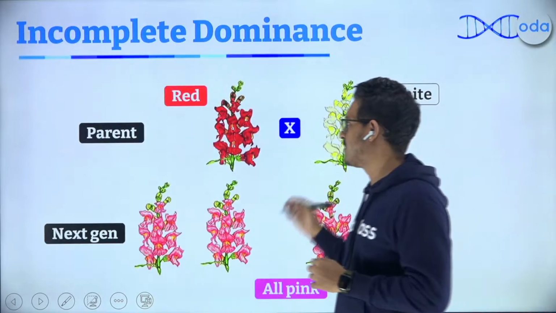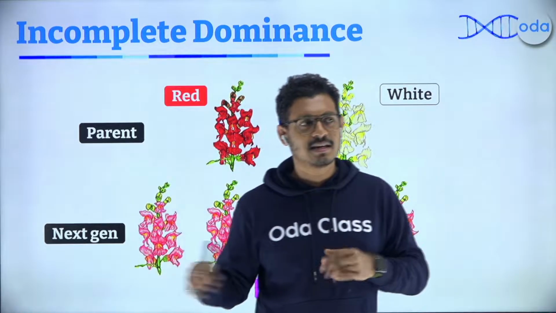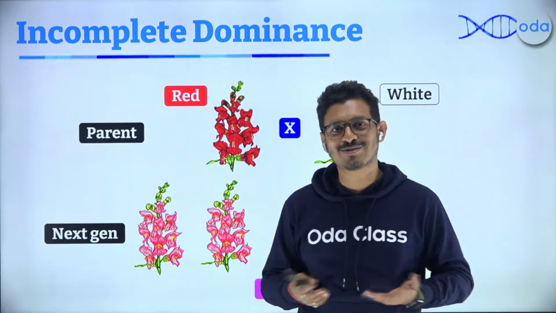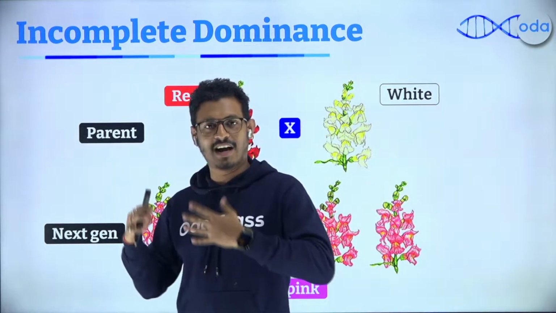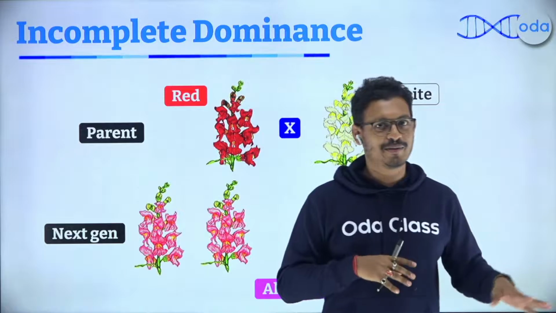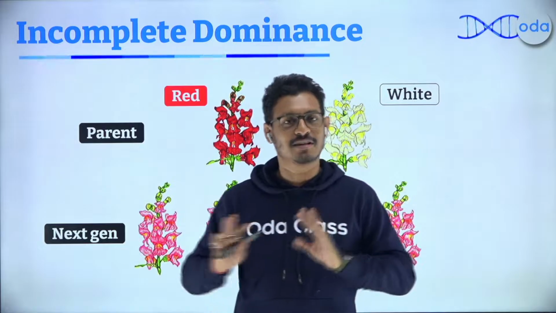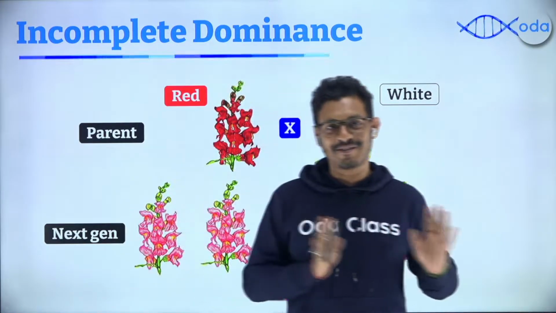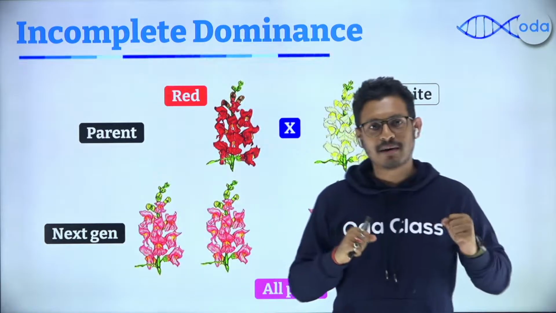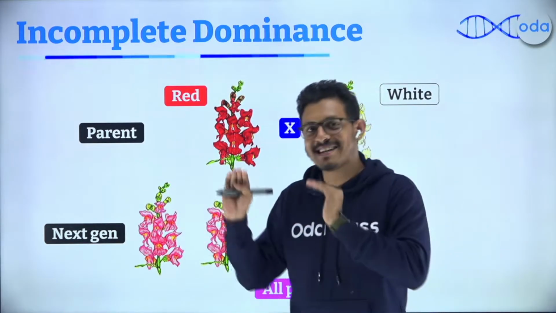Now let's talk about one of those first of all. What is incomplete dominance? As the name says, incomplete dominance. Just as a joke, in our Indian patriarchal society, usually the man of the house is considered to be the dominant one. Even though the man is the dominant one, a lot of the time your mom controls your dad, isn't it? If your mom says, "Hey, we need this," your dad somehow subsides and tries to do whatever is required. So the same thing is happening here. Even though your dad is supposedly the dominant one, he's still not able to express his entire power. There is somebody who is regulating that expression.